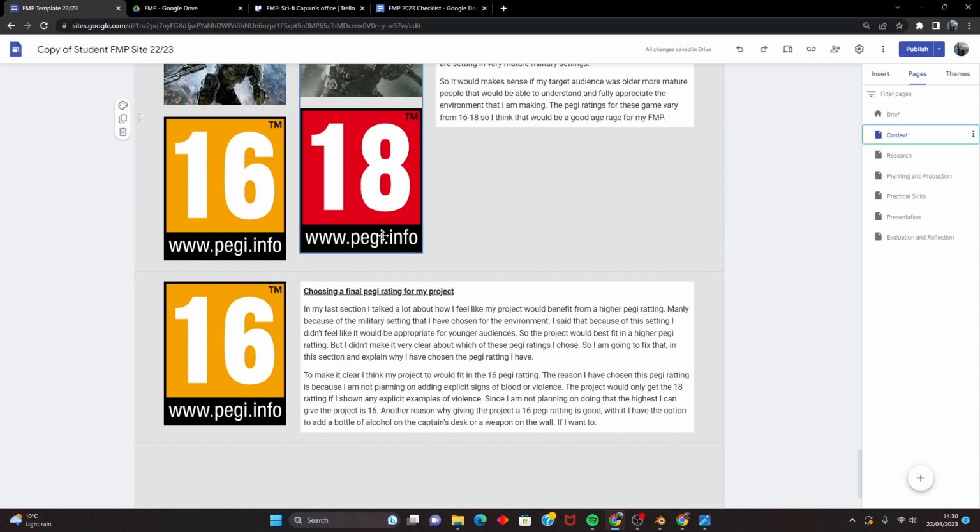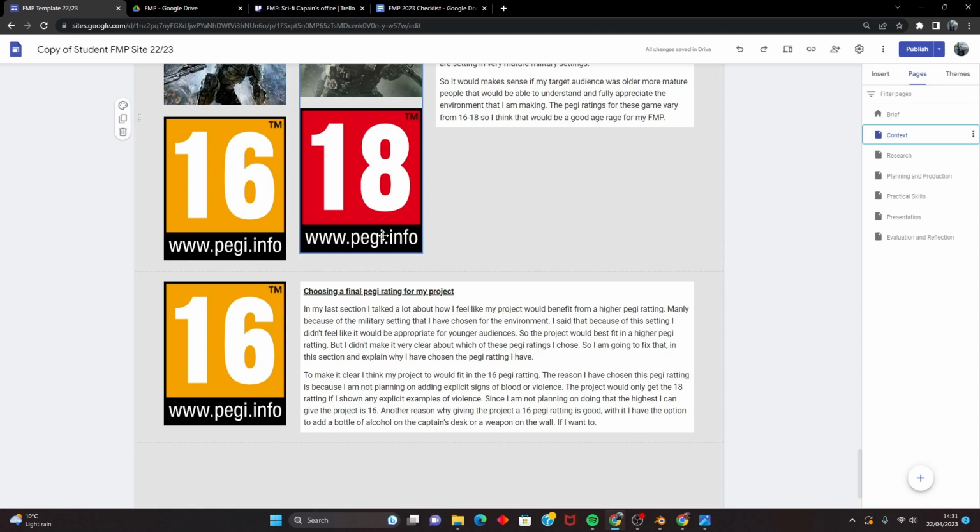I'm happy with putting it to a 16, because I still feel like it's an adult military setting and would not be engaging, shall we say, to younger kids. I think younger kids would enjoy it, but the reason I put it to 16 and not a 12 was that, when I was making the model, I was still considering different objects I could put into the environment.